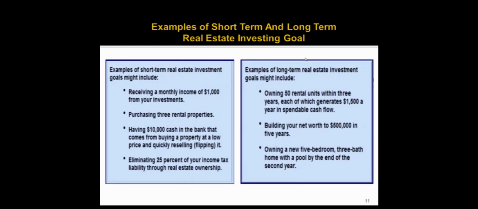And maybe it could be just a personal goal for yourself, such as owning, say, a 5-bedroom house with 3 bathrooms with a pool, in 2 years or 3 years or 4 years after you started investing in real estate. So these are some of the principles and format that I use to set up my real estate investing goals. And goals, again, as Jim Rohn mentioned here, are very, very important. You have to set up and design a plan for yourself that would really help you speed up how fast you achieve the real estate investing goals that you set up.